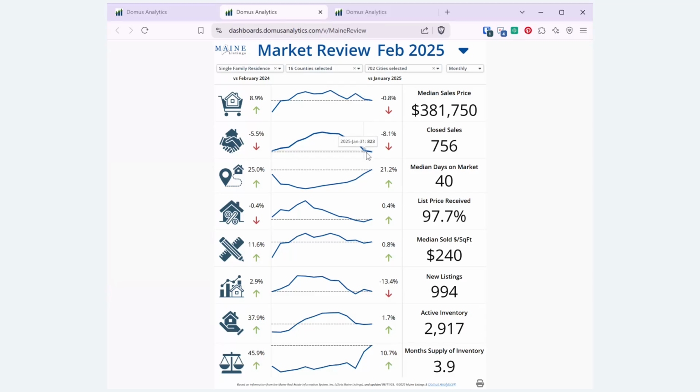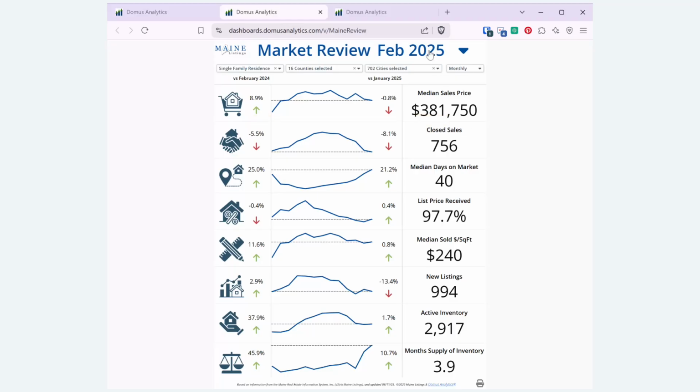That line is showing you the metric over on the right side that you're looking at. So without even moving my mouse over that spark line, I can see here that the closed sales of 756 for the month of February is the lowest point that it's been in this 13-month time period. So it's just a nice quick visual cue that you can see what's going on.